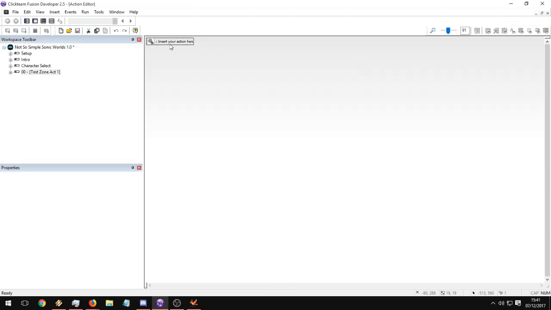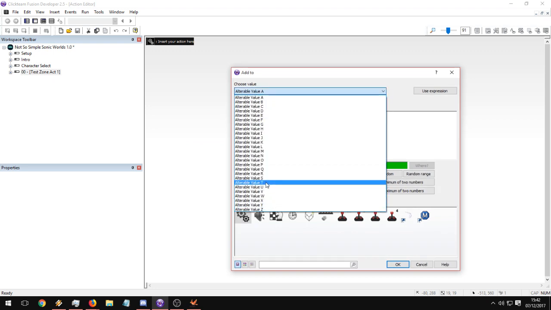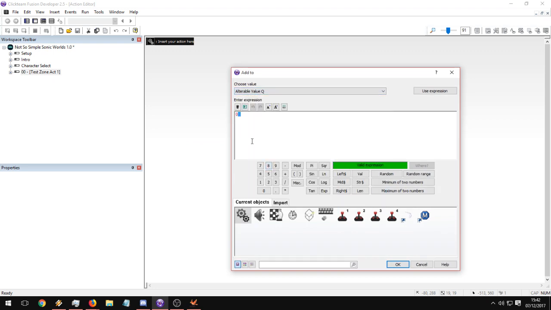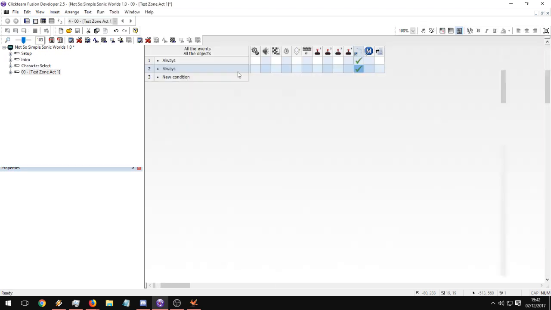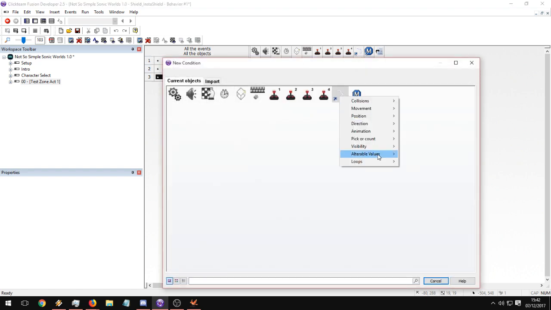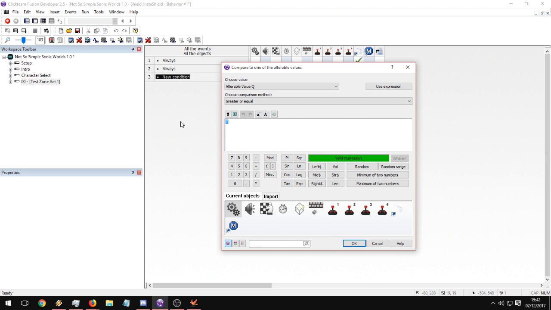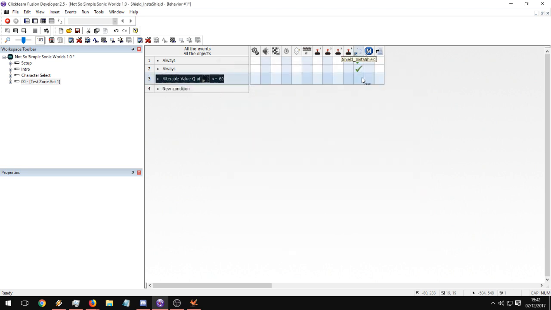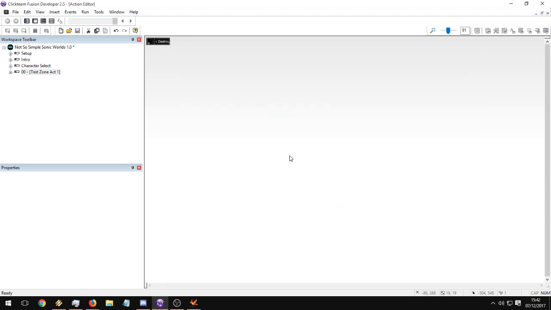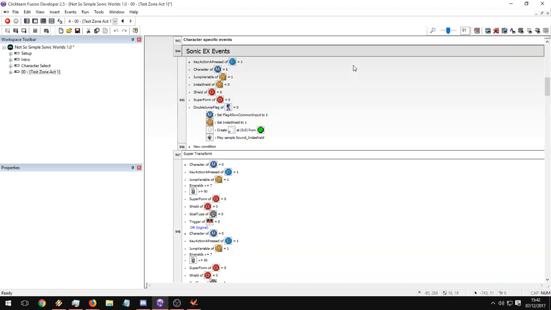And then over here, double click it, insert action, add one, two, whatever variable, let's go with Q. Let's add one to Q, so it's adding one to Q, always. Okay, so now we're gonna check if Q is greater than 60, which is 1 second, and I'll destroy it there. So essentially this is one way of making an object destroy itself after use.